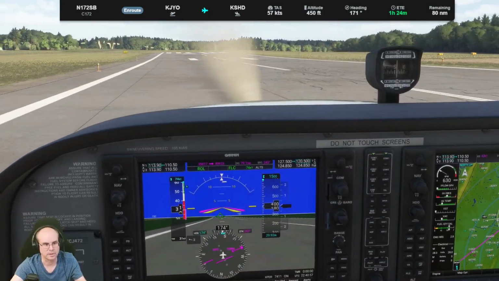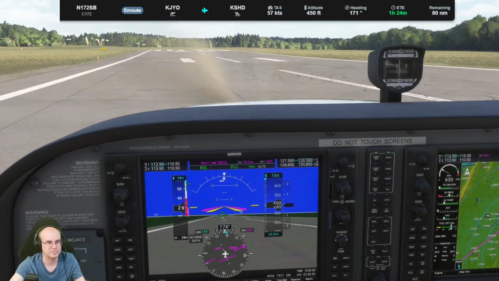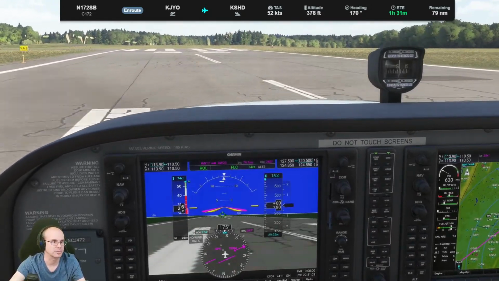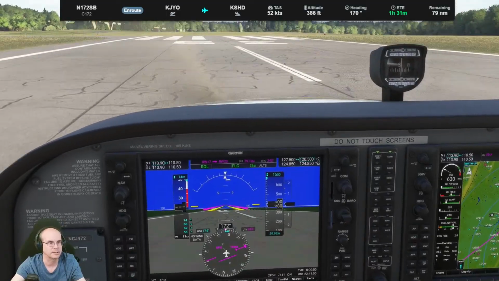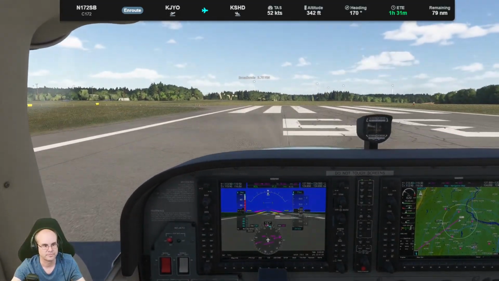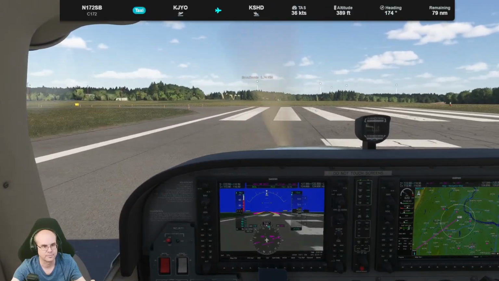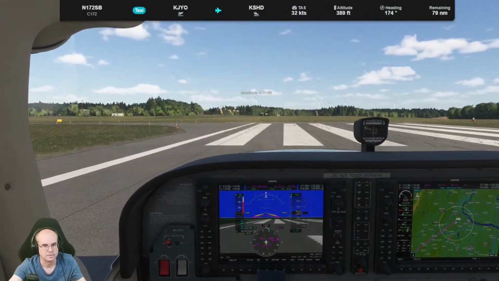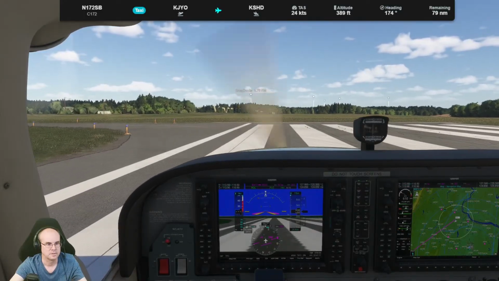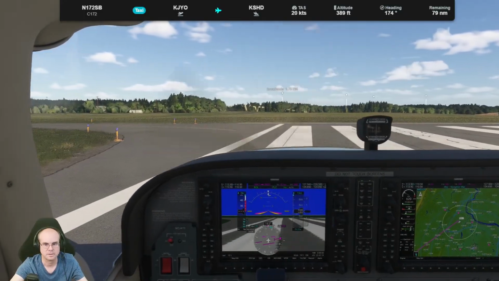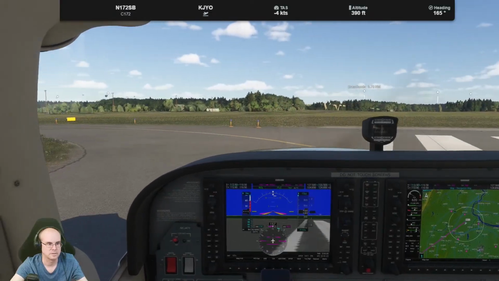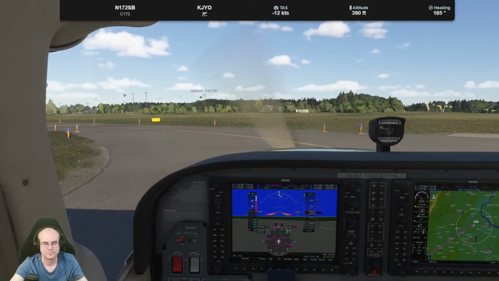Tower, November Charlie Juliet 472 needs to abort flight. Aircraft has failure. We need to quickly exit taxiway. November Charlie Juliet 472, exit at Alpha 5 if able, contact ground on 120.5.